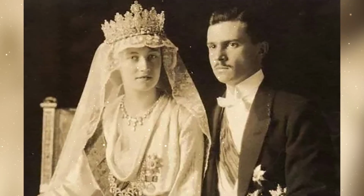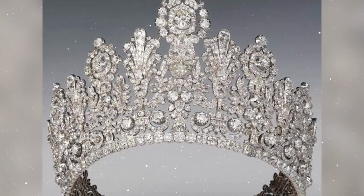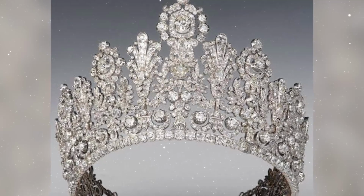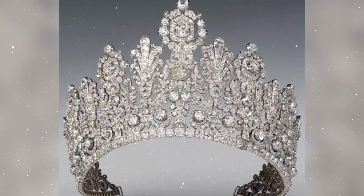Each appearance of the tiara is an event, attracting the attention of the press and connoisseurs of the art of jewelry. It invariably becomes the centerpiece of her attire, demanding an appropriate setting, a floor-length evening gown, an upswept hairstyle, and, of course, royal posture. Interestingly, due to its impressive size and weight, wearing the tiara requires a certain skill and possibly special methods of attachment to ensure it is securely fixed and comfortable. It is said that beneath the diamond magnificence lies a sturdy yet lightweight frame, as well as special loops for securing it with hairpins to the coiffure.